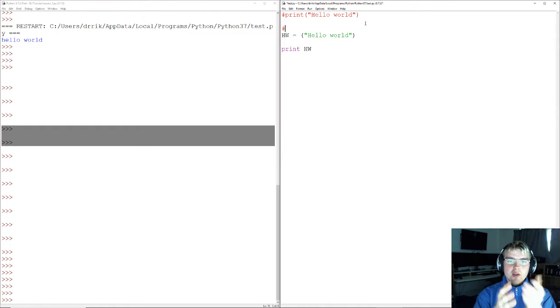I would not comment this because it's such a simple piece of code, but if you want to, feel free to comment whatever you want and change your code in any way to help you understand it. I would put a hash, and then I would say: the code below sets the variable hw to the string hello world.